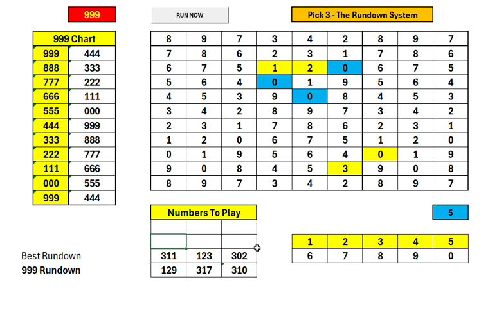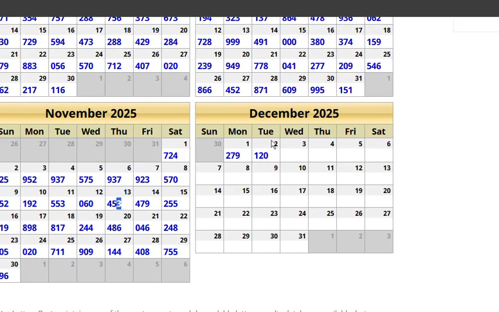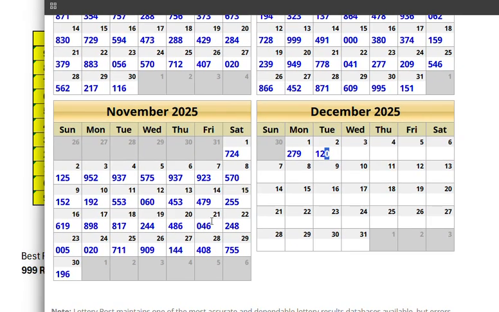So for me, I'll probably play the 310. The 310 is here. The 123 is here. The 302 is right here, right? 302 comes down this way too, but it's wrapped into those 2 zeros. And don't count this out as well because the 120 is the main number. Sometimes this doubles. The 0 may continue to roll because the 0 has played back on the 28th, right? That's the last time that 120 has played, right?